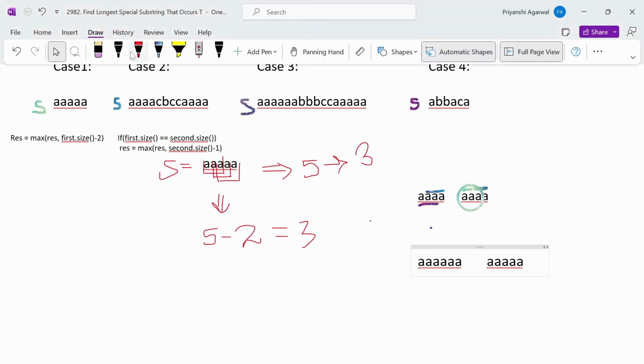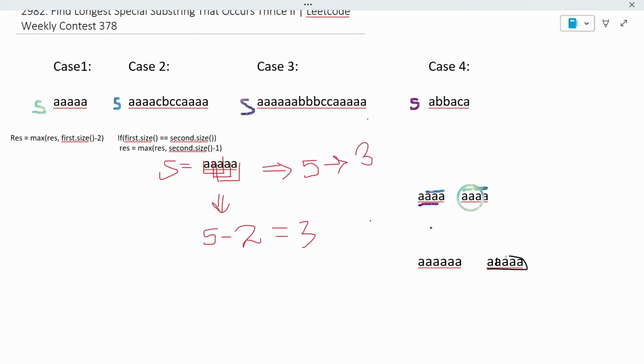Suppose we have a string of length 5. So we can simply find two strings of length 5 in this string again, right? So we can simply return the length of the second string. We do not need to reduce the size in this case.